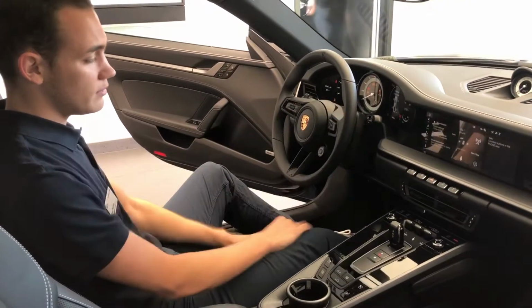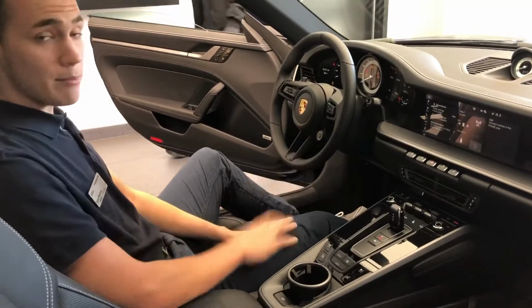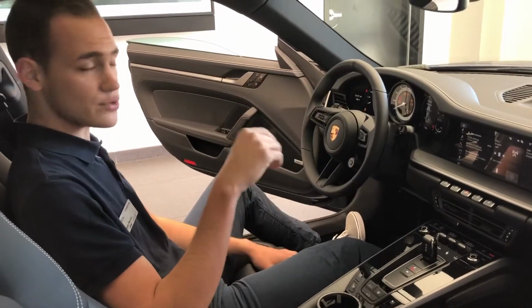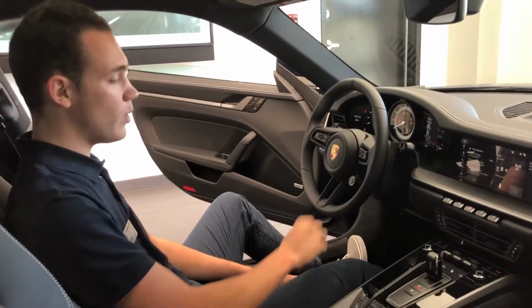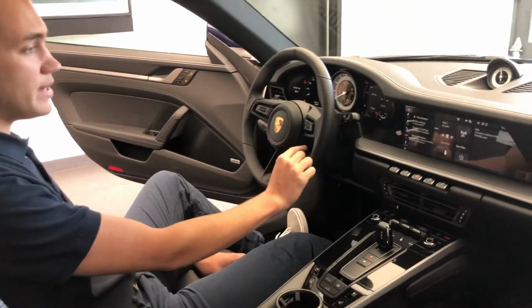And then drive selector mode. So down here you have a drive selector mode. It actually has wet mode. With wet mode, there's actually little speakers inside the wheel wells, and they sense rain. The vehicle will actually recommend wet mode up on the screen, and that basically gives you a little more traction in inclement weather. So you have normal mode, that's all with this drive selector mode down here.